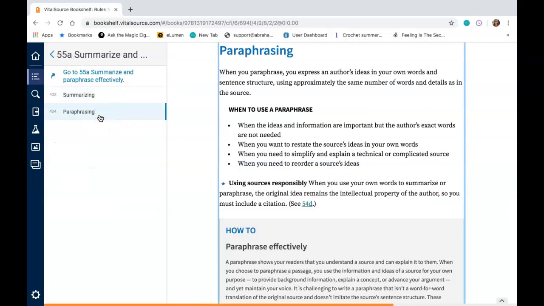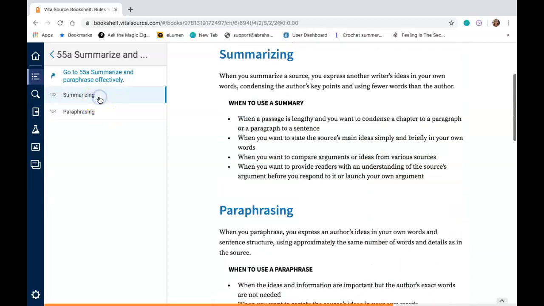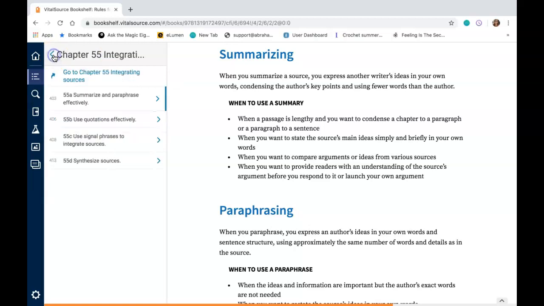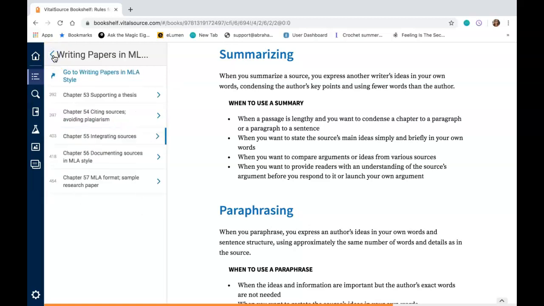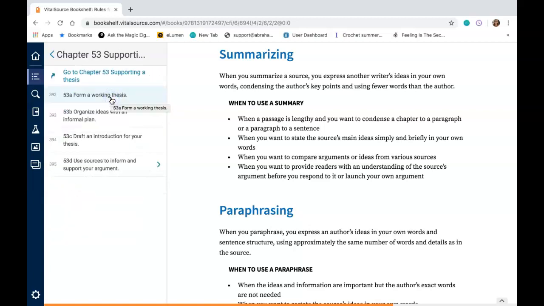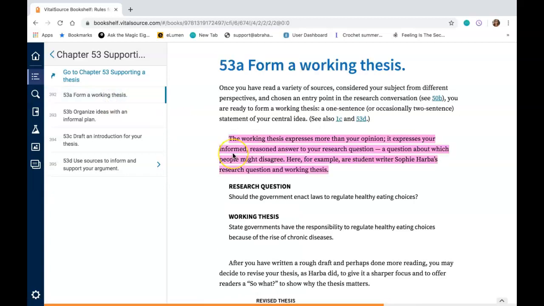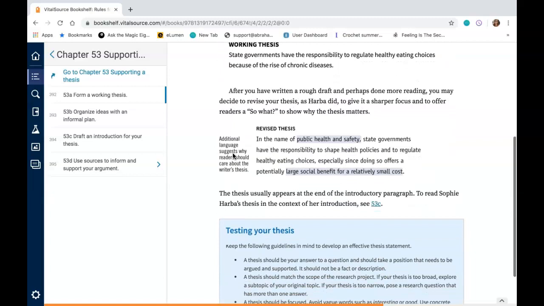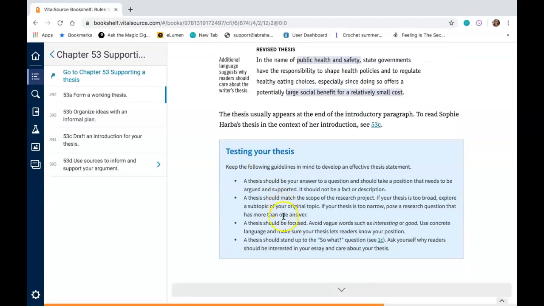If you don't know how to paraphrase or how to summarize, this is the chapter that you can use for reference. Then chapter 53 talks about how to write a thesis and how to support your thesis. Chapter 53a, which is on page 392, shows how to put a working thesis together and gives some guidelines to test your thesis.